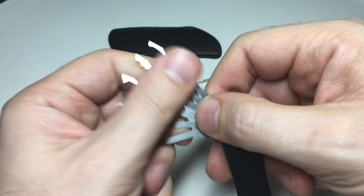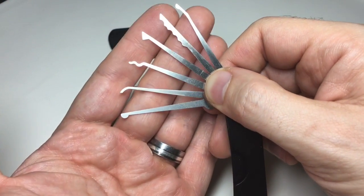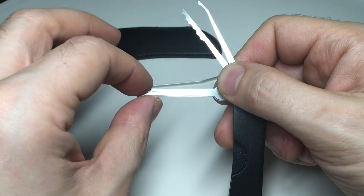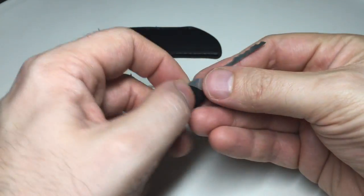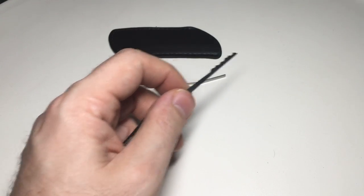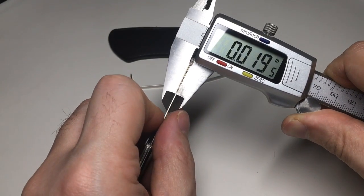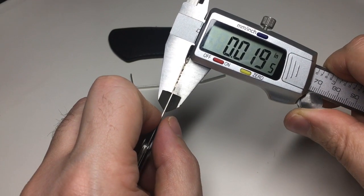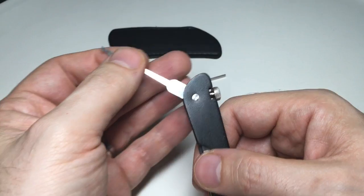Another thing which I like about this is that the actual shank heights are relatively slim. Maybe not as slim as the Southord C series, but nevertheless pretty good. And the thickness of these, this isn't your standard 32 thousandths of an inch thick cheap profiles. I've got some additional calibers here. You'll see that the metal itself is about, well, let's say 20 thousandths, which is pretty slim for a lockpick. So I really like that. That will allow these picks to get into a number of different locks.